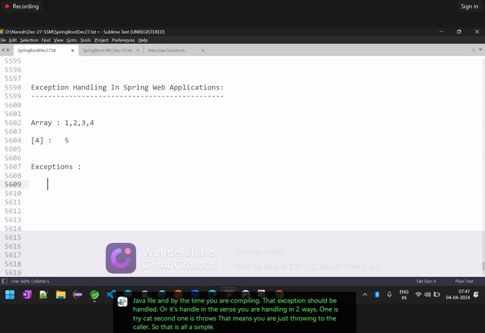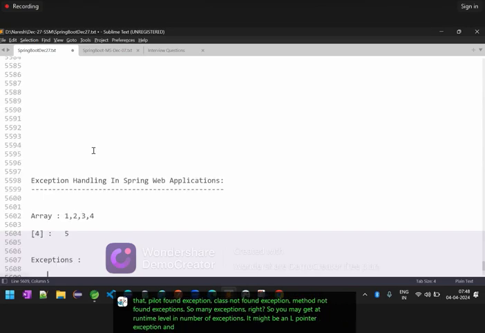Leave compile time. I want runtime exceptions. What are the examples for the runtime exceptions? Same thing, whatever we discussed right now also. Index out of bounds exception, or arithmetic exception, divided by 0. So apart from that, file not found exception, class not found exception, method not found exceptions. So many exceptions, right? So you may get n number of exceptions at runtime level. It might be null pointer exception.